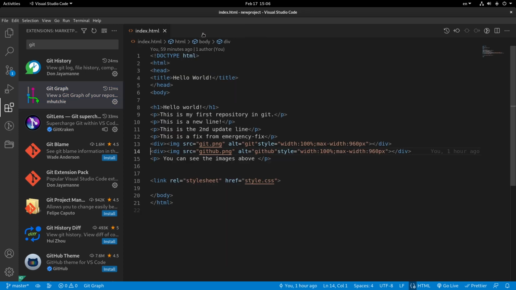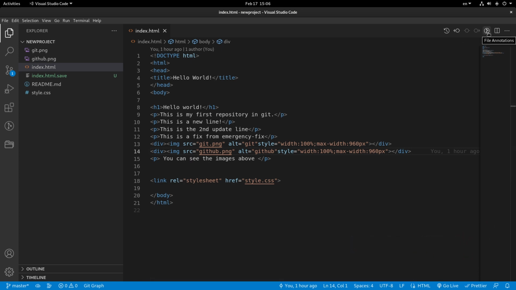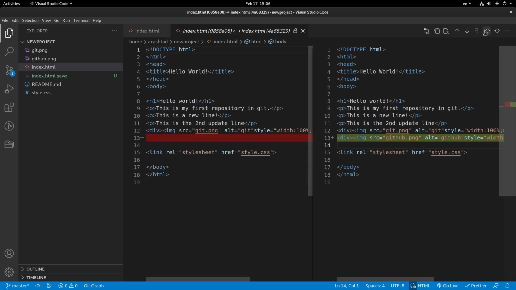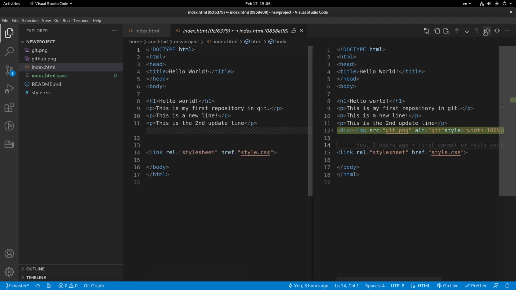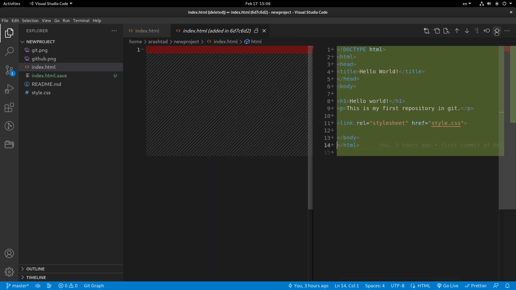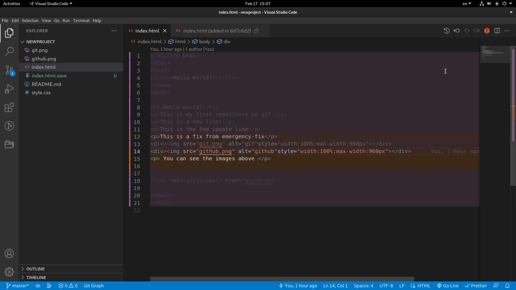And once you install it and head over to your Explorer code file, you will be able to see that there's this icon of Git appearing right over here, which you can use in order to see the different versions of your code files. As you can see, we can get back to where we were, the first stages of our code, and you can go back and forth between the different versions and see what has happened. So right here, if you want to get back to the final version of your project, you can click on that icon. So here you can also see the heat map.